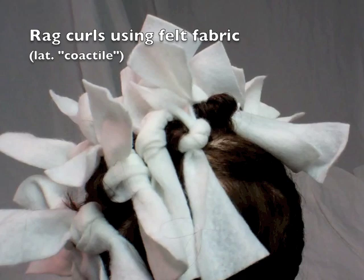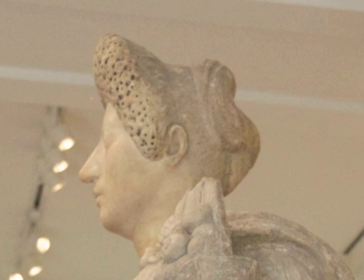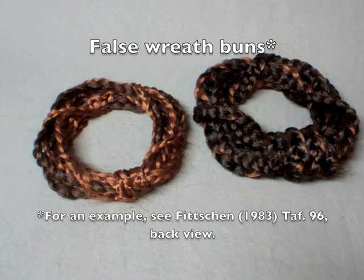The back hair was more problematic. Extreme length and density was essential for the wreath bun, but not everyone naturally possesses such length and density. Although male poets and moralists disapproved, Roman women frequently resorted to wigs and hairpieces when their natural hair proved insufficient. Close examination of Orbis Comarum portraits indicates that most could have been arranged from the sitter's natural hair. The occasional false bun may be detected.